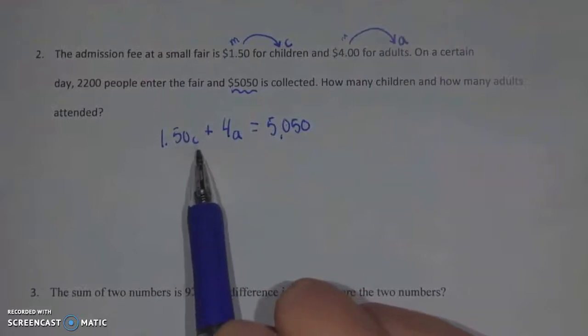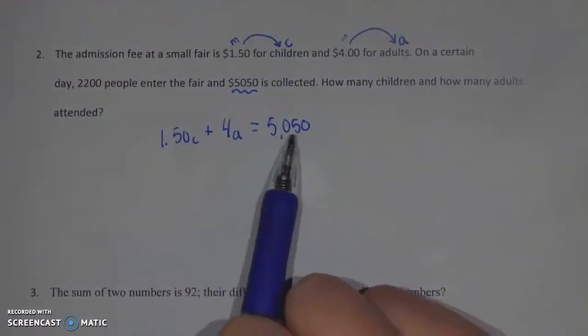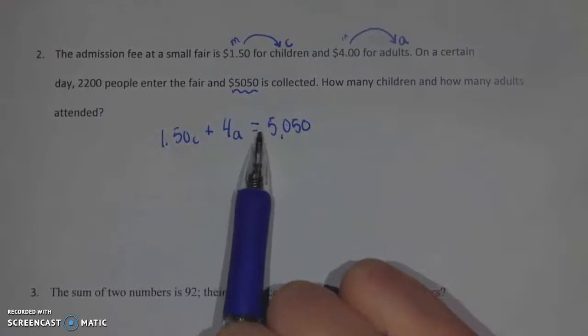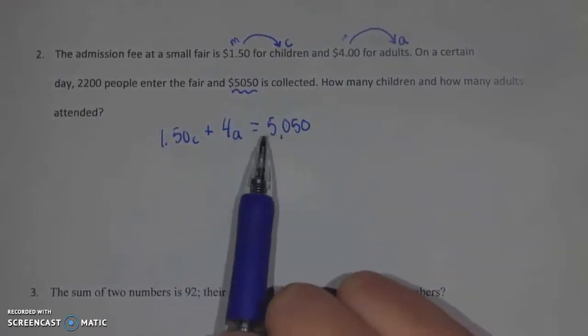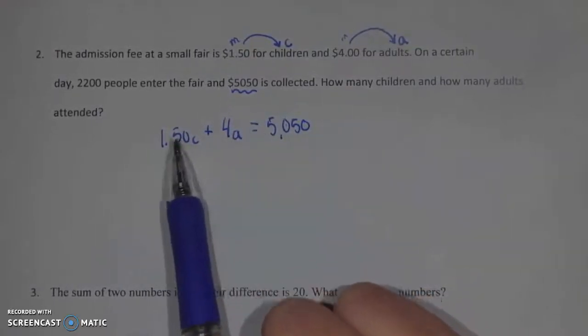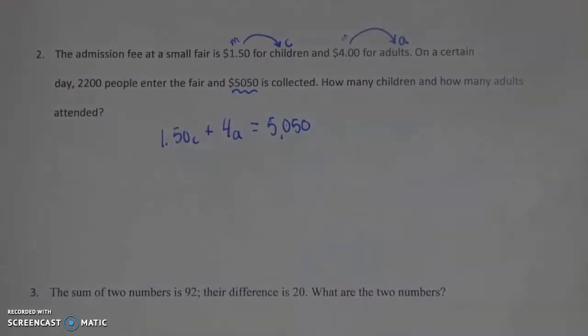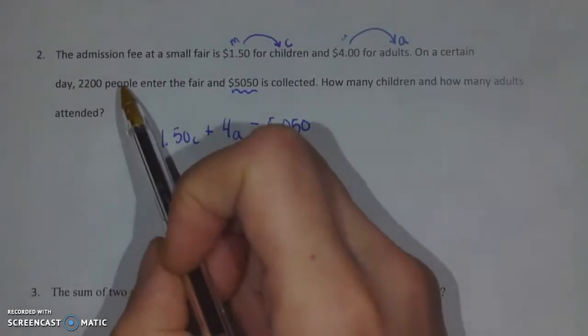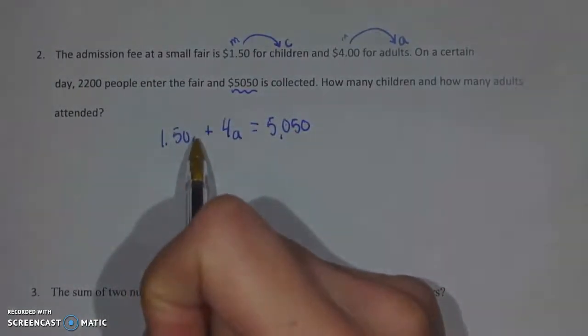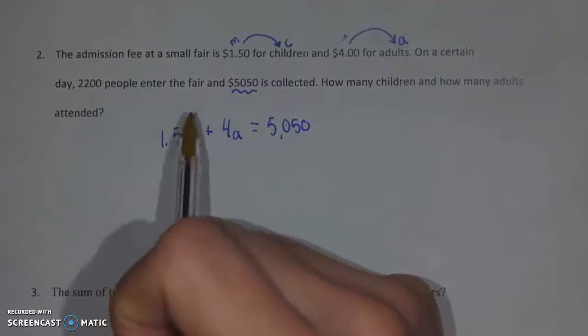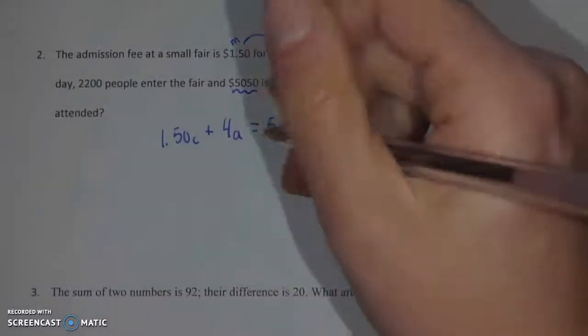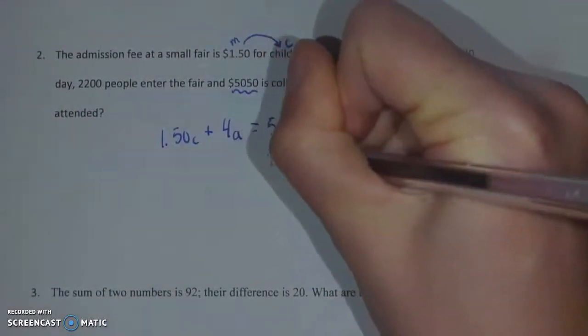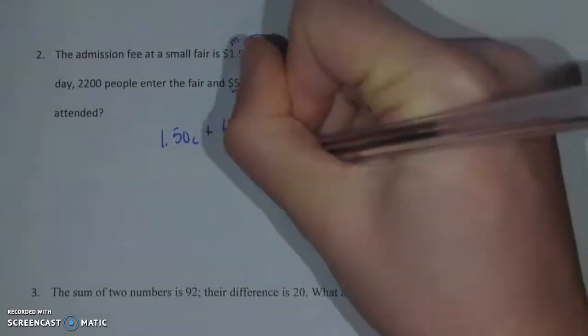However, again, I run into the point where, while I was able to figure out how these numbers combine to get this big money amount, I do not have enough information to solve for a and c at this point. However, I can read back through the problem and see what numbers I may have ignored. And here I can see that they gave me another number, another total of 2,200 people. Now, I don't know if those people are children or adults, but I can assume that were I to add the children and adults, I would end up with 2,200 total.